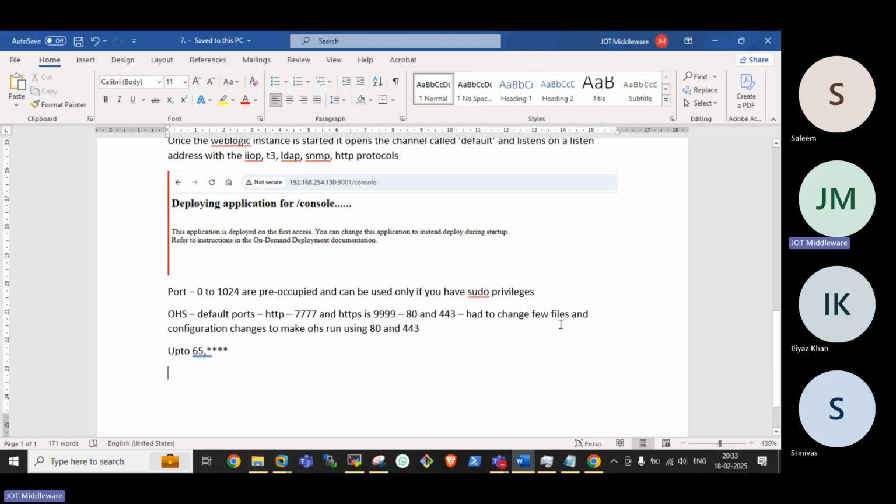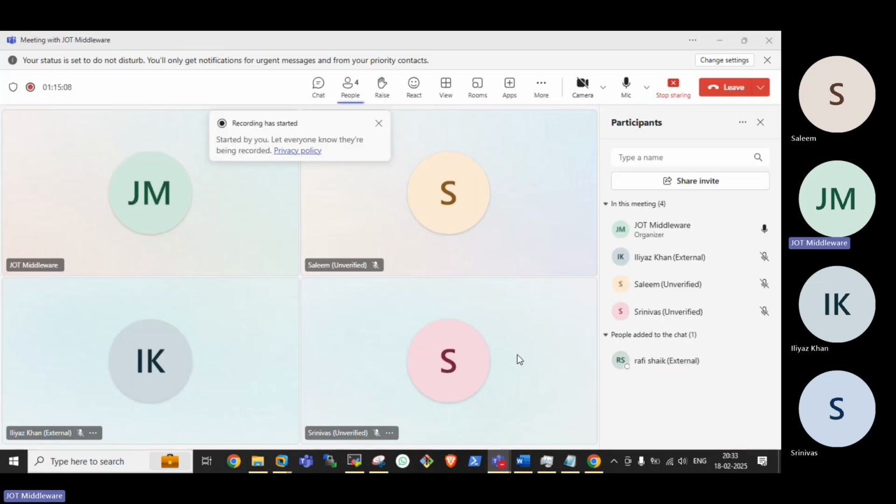All right. So now we are getting into core concept. I think Rafi, I'm not sure whether he'll join. Salim, you just check with him because yesterday also he did not join. And Srinivas, you need to be more attentive, and learn the Linux commands, practice.